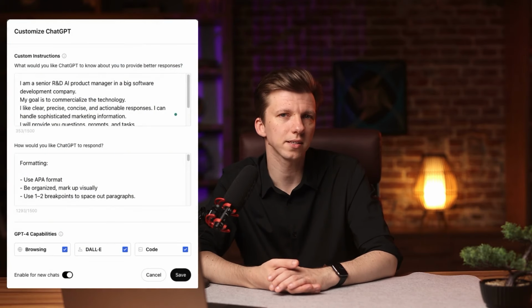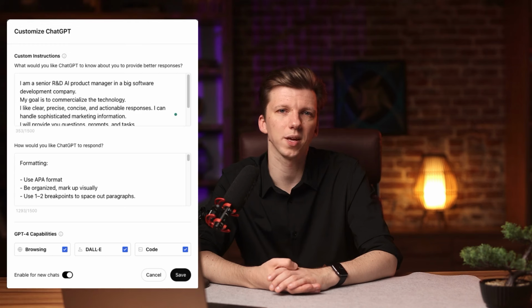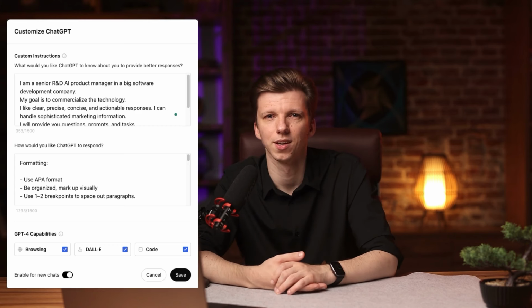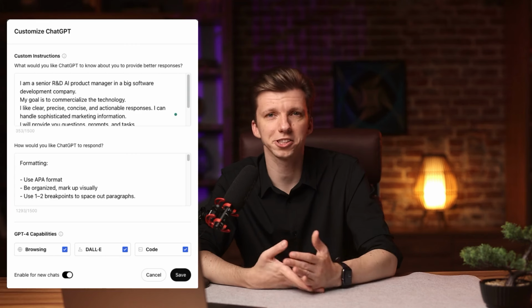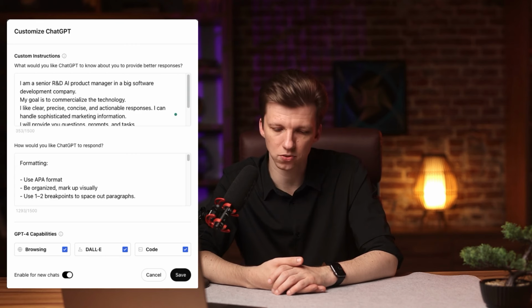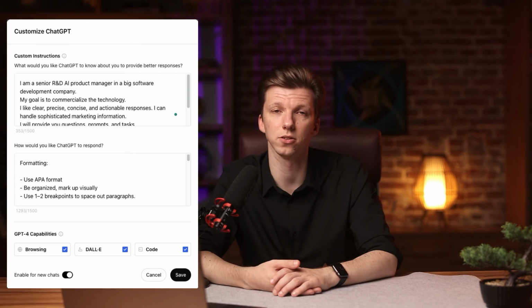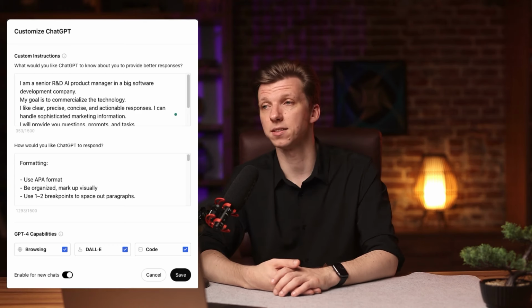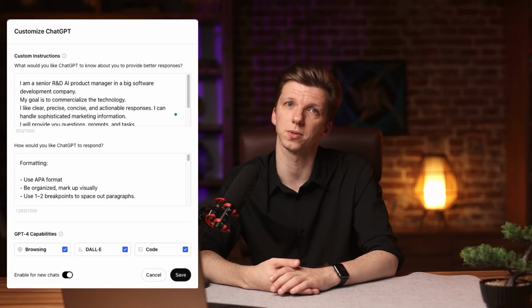Custom instructions. Custom instructions allow you to tailor ChatGPT's responses to your needs. If custom instructions are turned on, the settings will apply to new conversations and will be applied to any new chat that you create. However, you can't change them amidst the conversation. You'll need to start a new chat for any changes to take effect. There is also a set of limitations in terms of what kind of instructions you can provide and what volume of instructions you can provide. You also can't upload any files as an instruction, and you can't easily manage multiple custom instructions.